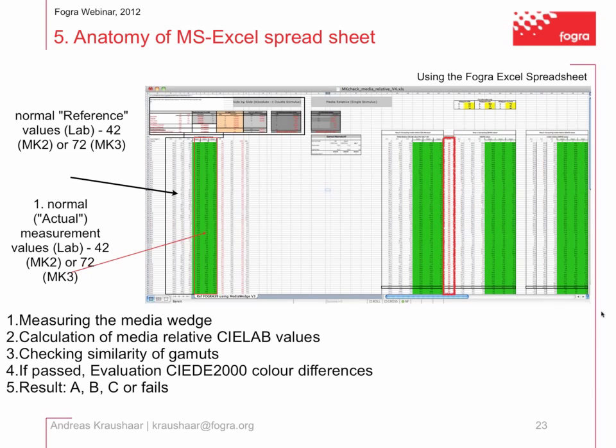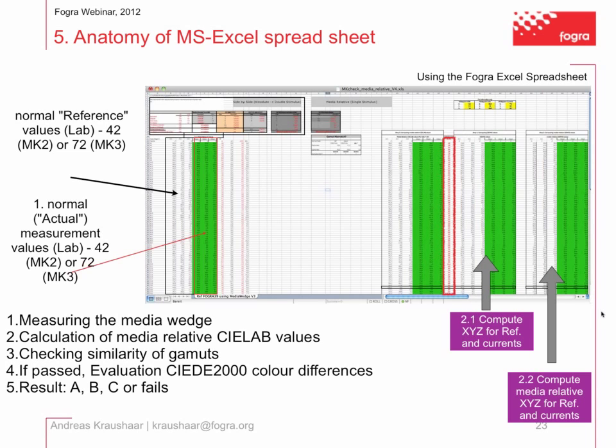I remember myself when we introduced the media wedge with the ugly Excel spreadsheet in 1997. It was quite ugly, but technically correct. And more software providers provided nice software, which does the same job but much nicer and easier and not so tedious. Here again are the different columns for those who would like to see what actually goes on. They can have a look at the detail transformation.